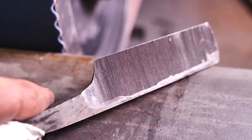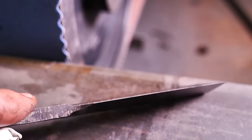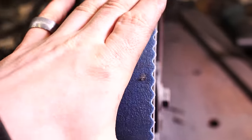You can see there's just a tiny little bit of material here, almost going up to the spine. That's about perfect, and the edge is super duper thin. So I'm ready to move on to 240 grit. I'm gonna put another scalloped belt on.